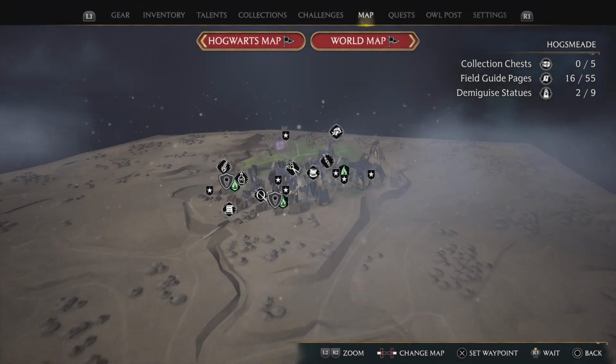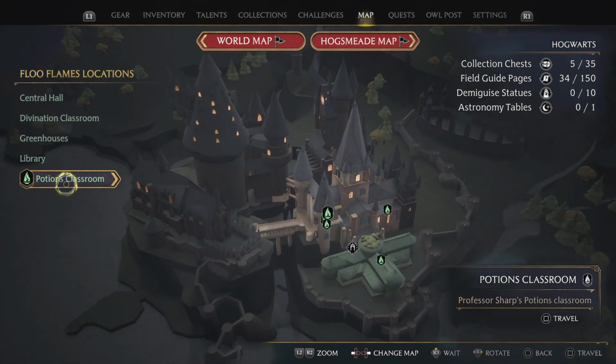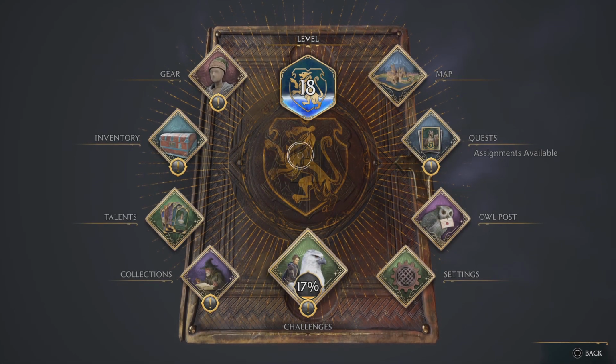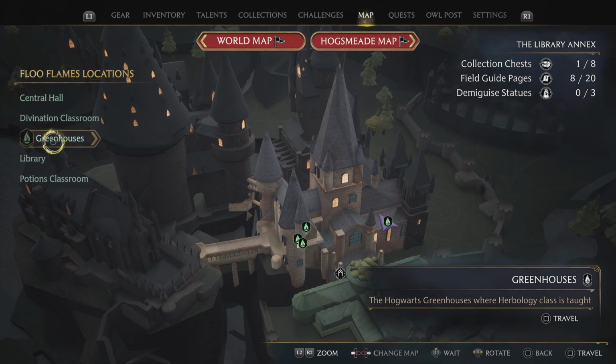Map, Hogsmeade. Hogwarts map, world map. The library annex, Hogwarts library. Level 18. Map, Floo Flames locations. The Hogwarts greenhouse.